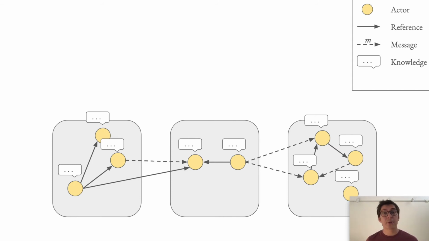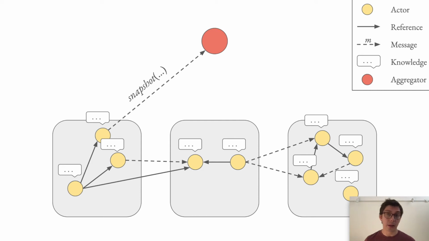And then whenever an actor suspects that it's become garbage, it takes a snapshot of its local state and sends it to a special actor called the snapshot aggregator. In Pony, actors have to do this whenever their message queue becomes empty. In our approach, actors can actually take snapshots whenever they want. And if you want, you could give each actor a different heuristic.